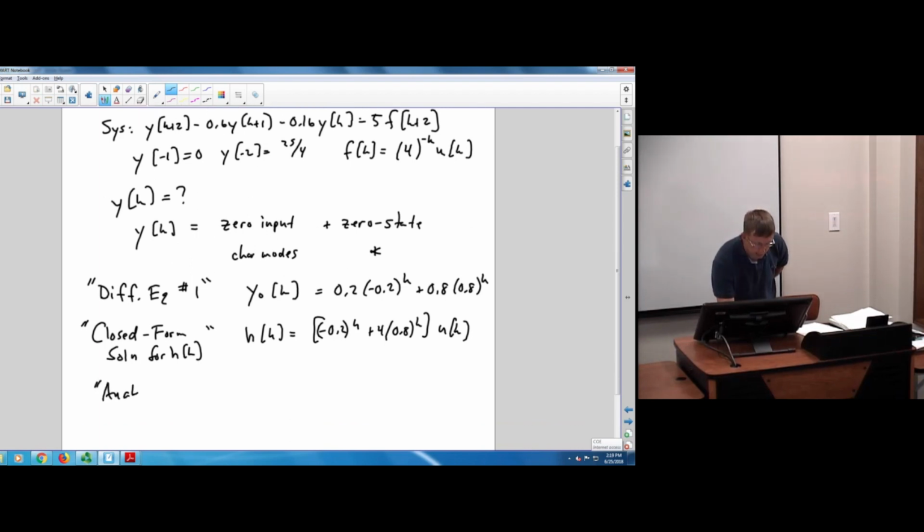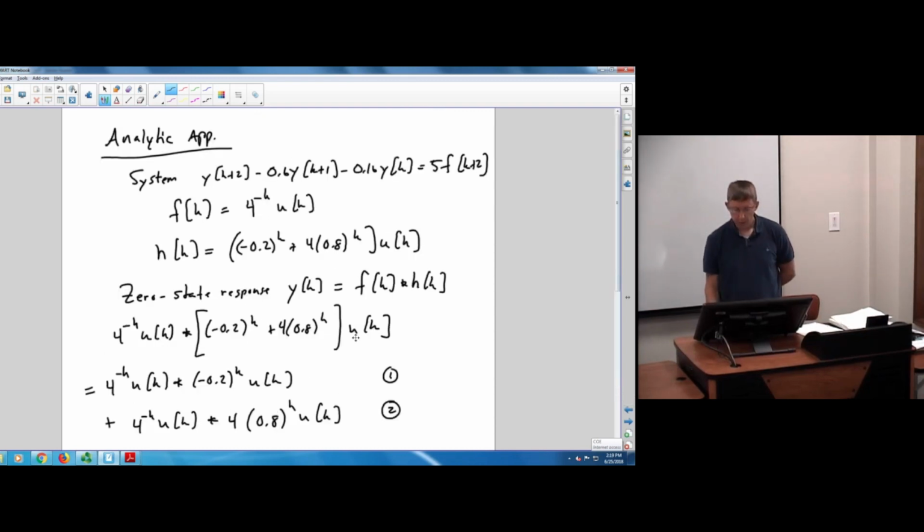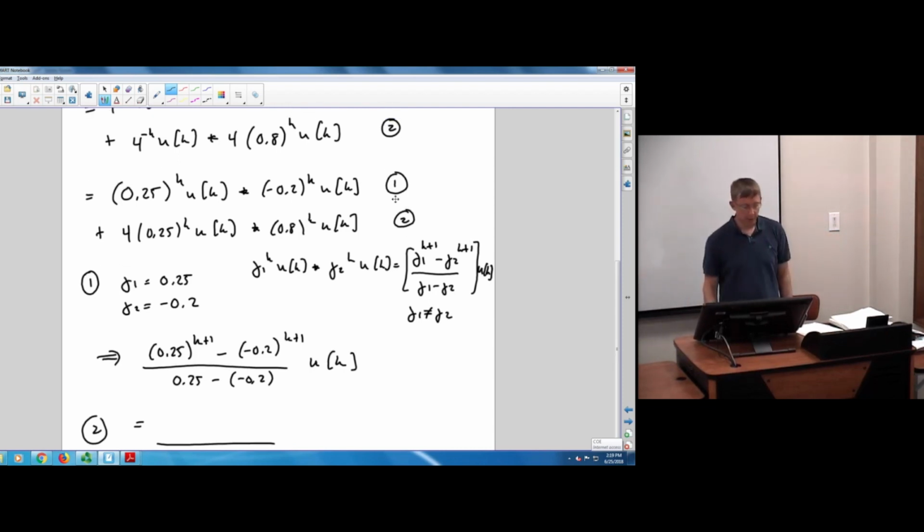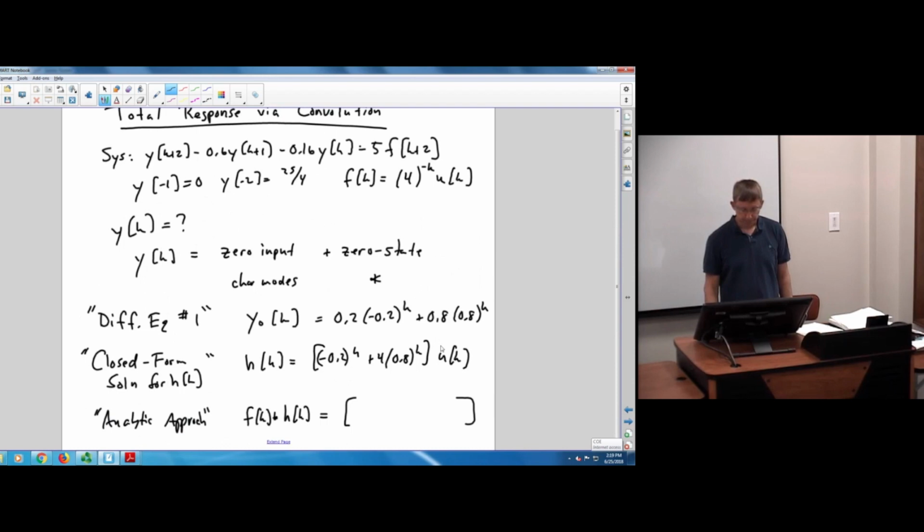So in the analytic approach, that's exactly what we did. And we figured out that y, we'll call it the zero state response, y of k, I keep saying y, I keep meaning f of k convolved with h of k equals, there's this big old term here that I didn't even bother with. It's from this though, right? After you fill this one in and fill this one in, then add them all up together, you get this big old thing for the zero state response. So that's where that comes from.